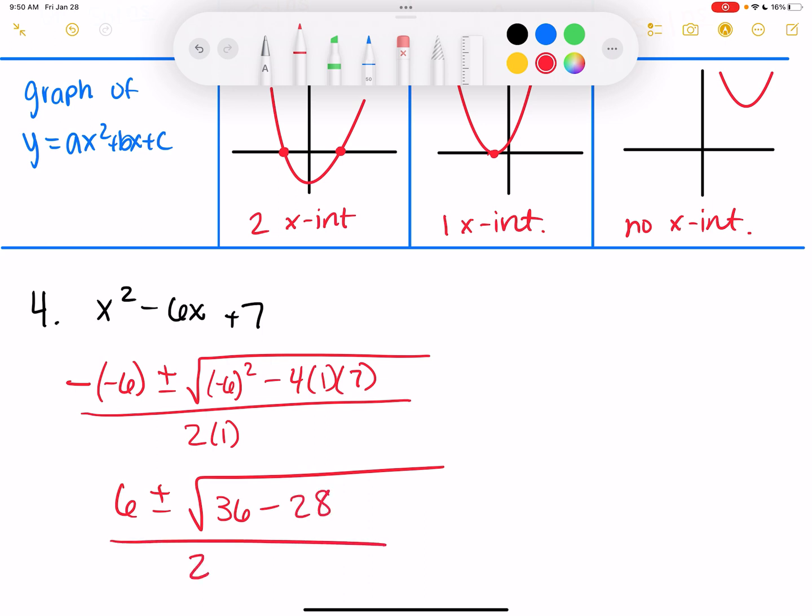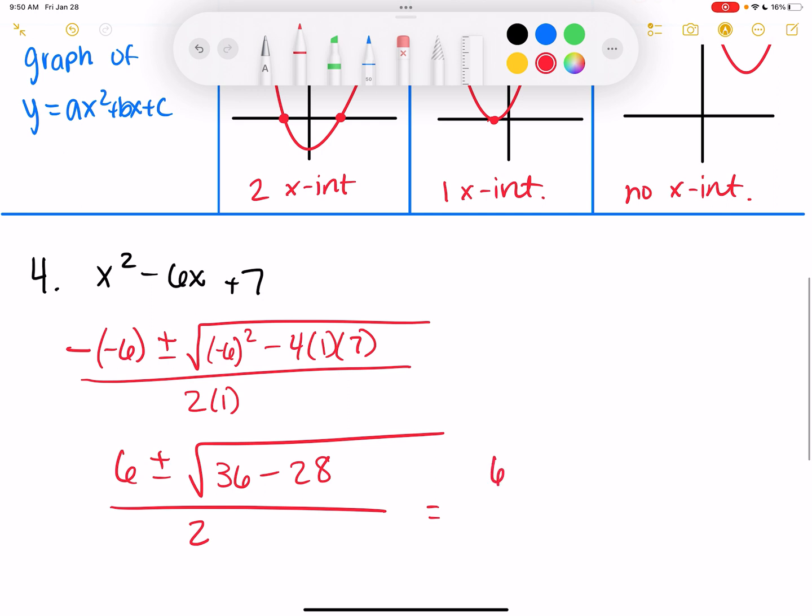All over 2. So 6 plus or minus the square root of, what is that, 8? 36 minus 28 is 8, over 2. Oh, that's what I said. Okay. With the 8, I can rewrite that as 6 plus or minus 2 square root of 2, over 2.